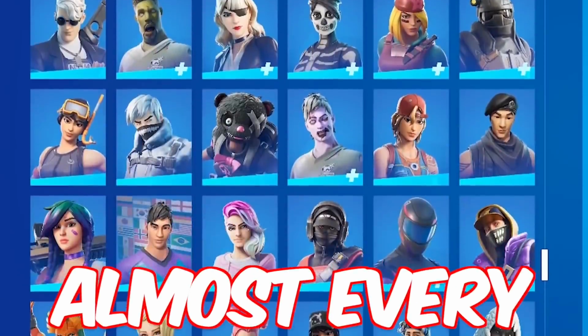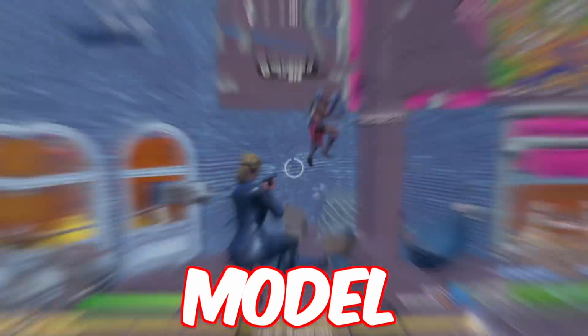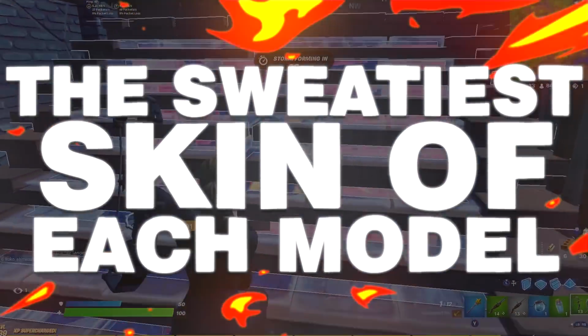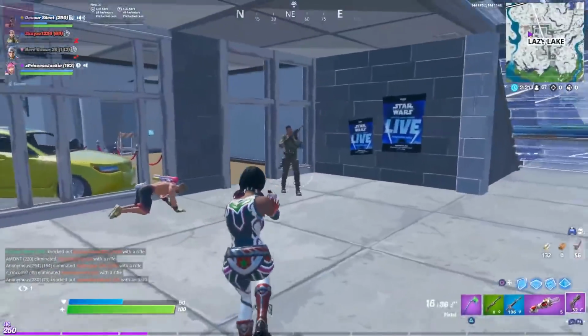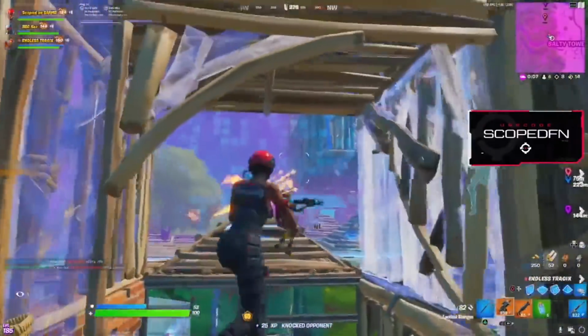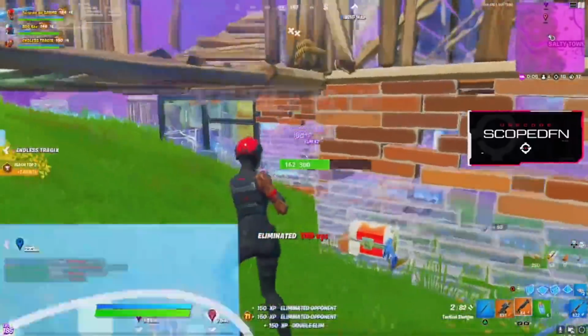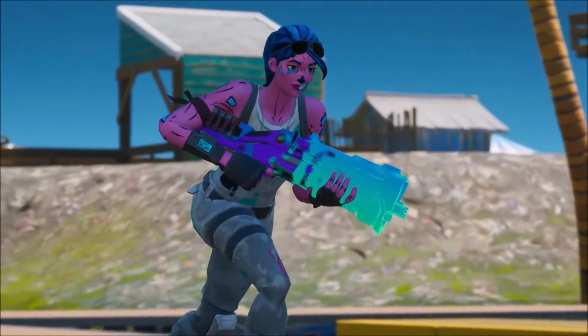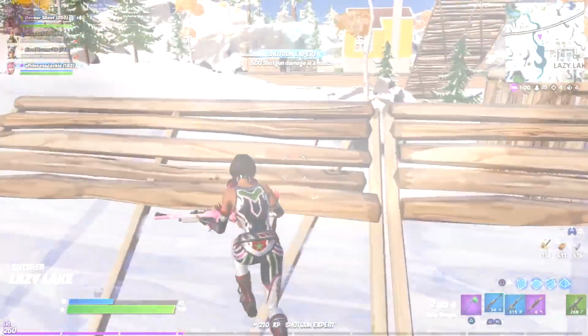In Fortnite, almost every skin is based on a specific model, so here we have the sweatiest Fortnite skins of each model. Ramirez, the Dynamo, Manic, and Pink Ghoul Trooper. This is one of the most common models in Fortnite, since there are over 70 skins based off Ramirez. The sweatiest out of all of them do remain the Dynamo, Manic, and Pink Ghoul Trooper, because the Dynamo is a skin you still see numerous good players using to this day.